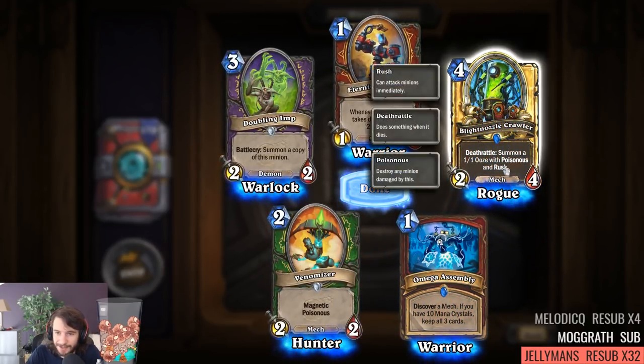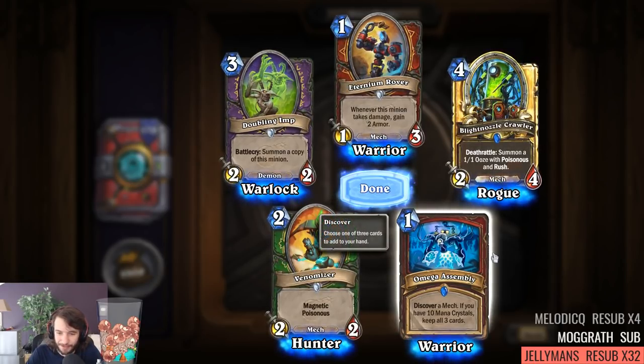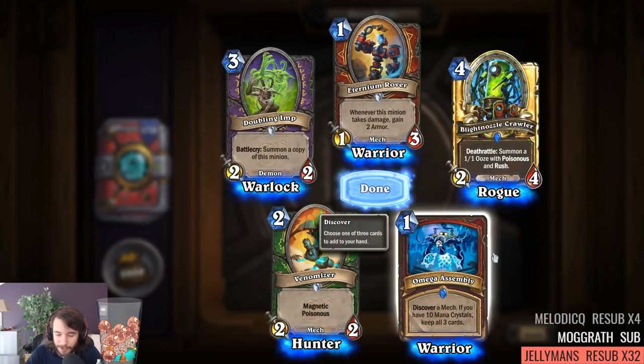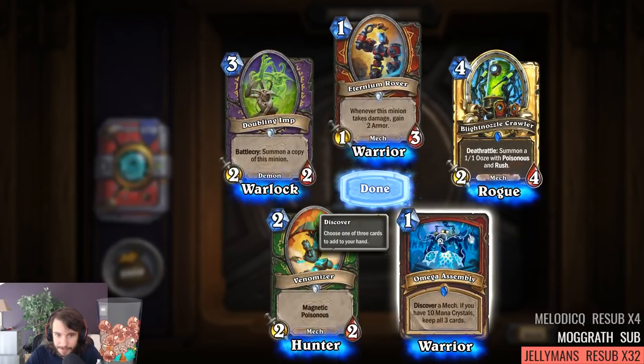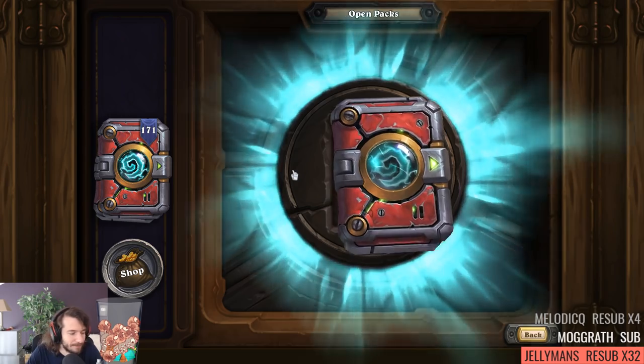Golden Blight Nozzle. Look at him. He's got a bunch of blight. Omega Assembly. Discover a mech. If you have 10 mana crystals, keep all 3 cards. Nice. Let's keep going, Teemo. Yeah.